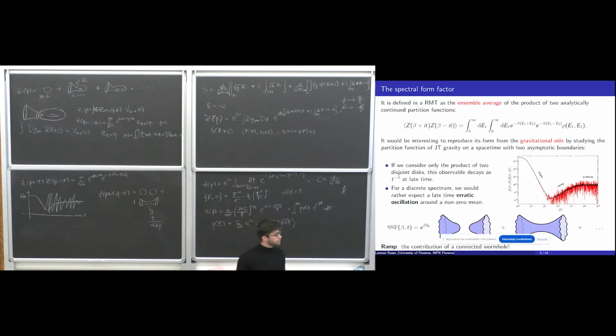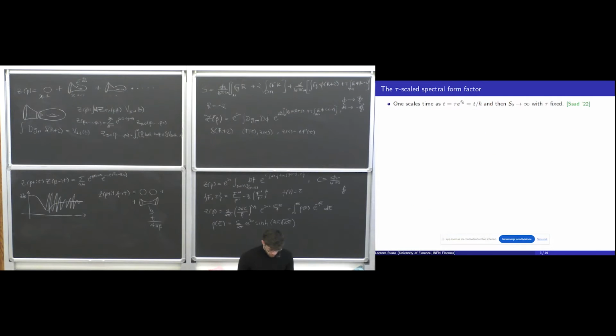From the gravitational standpoint, no one knows which are the correct contributions that we should add to this expansion to recover the plateau. There are some speculations about it, but no one is sure. The picture is somewhat clearer from the matrix model side, where you can perform numerical computations and recover the plateau. However, there is a particular regime in the theory of JT gravity where we can try to make some more analytical progress. And this is the tau-scaling regime of the theory.